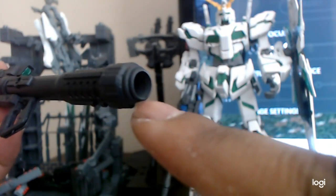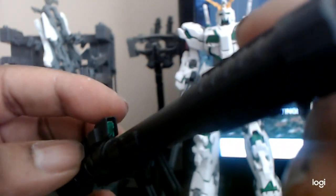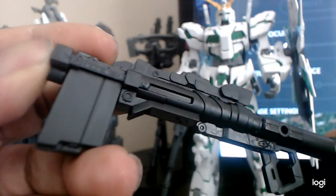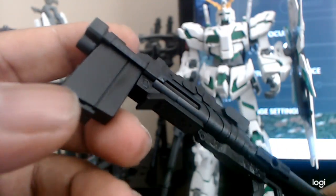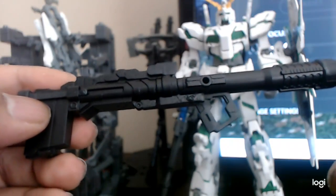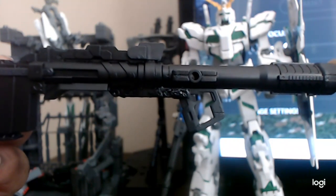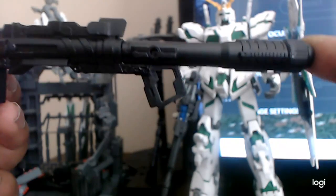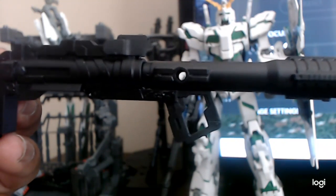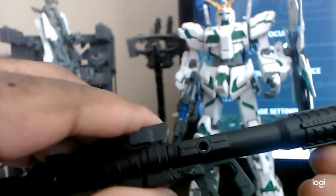rubber black. I painted the barrel here in the rubber black. This top part here, covering up the sticker in there, and this part back here that helps hold the magazine clip in place, I painted that in the rubber black. The rest I painted in the semi-gloss, which in a way, when you look at it, the rubber black stands out just enough for you to notice it. Well, on a camera with the brightness, you can kind of notice it, but normally looking at it, you would almost think that it was the same. But yeah.